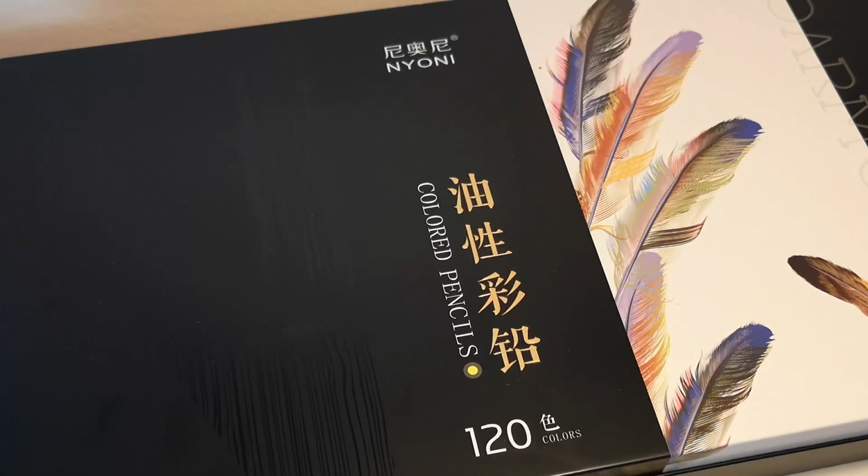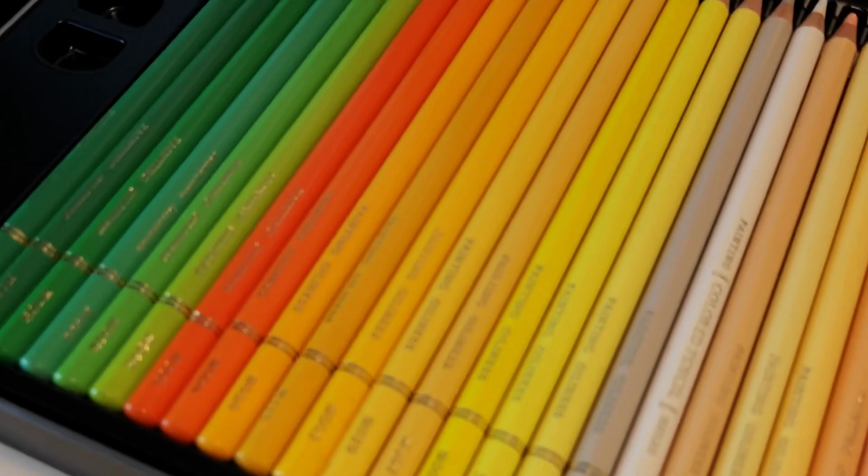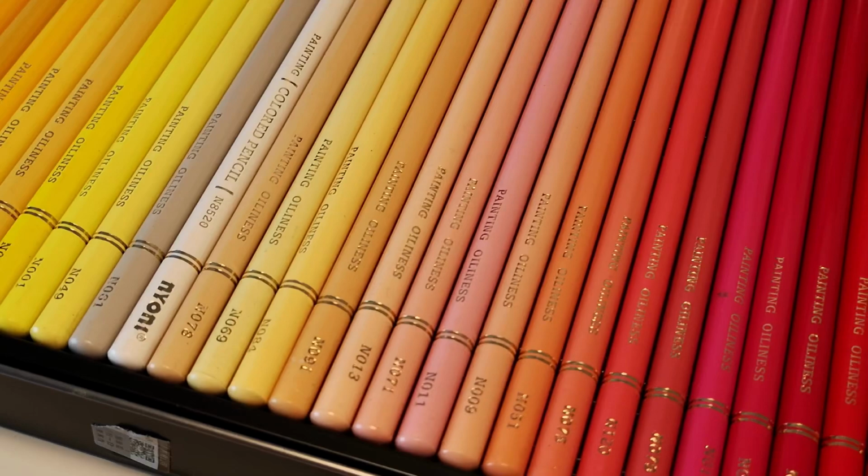Hello everyone, today I want to show you the NYONI colored pencils that I've ordered right away after watching Harry's review on the art gear guide. I'm very satisfied with the purchase and I will show you why.